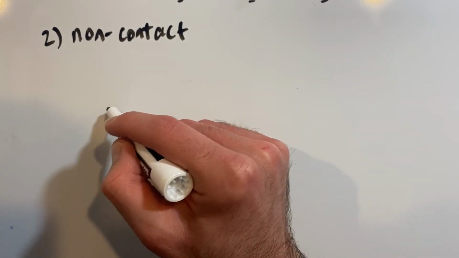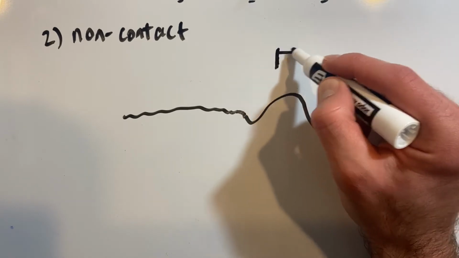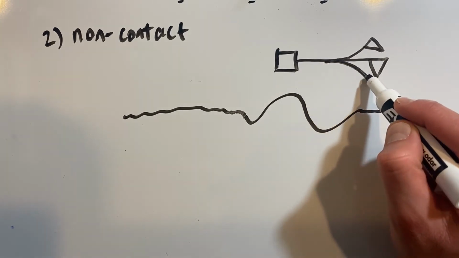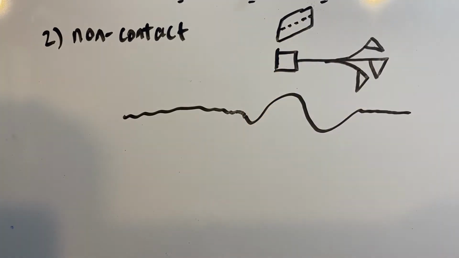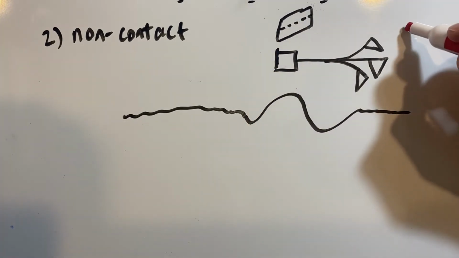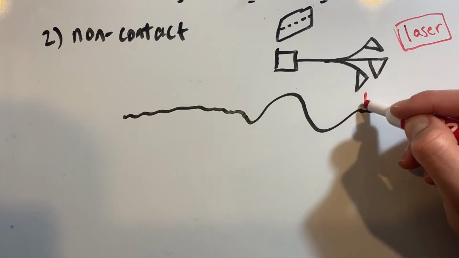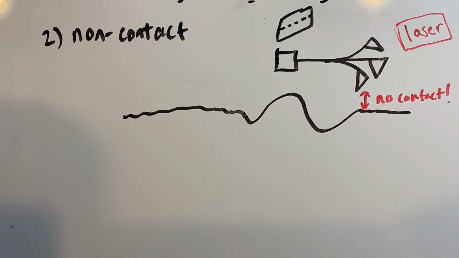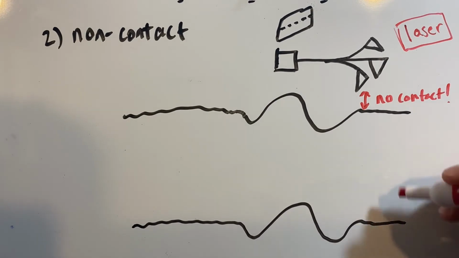The second operating mode, known as non-contact mode, is considerably different than the first in principle. In this situation, the cantilever arm and the tip are placed in a position such that they do not make contact with the surface. Instead, they're oscillated by the piezoelectric mount some distance away from the surface so that no contact is made. This has benefits in that there is no risk for damaging the sample and or the tip.